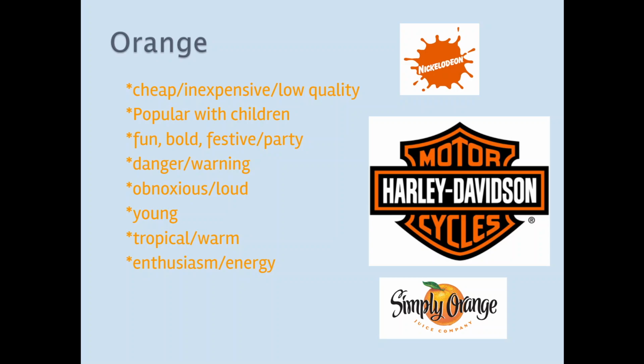Because we needed a color that was slightly different than red, which doesn't mean stop. It's not pure danger. It's warning. That's why you're going to use orange. That's why your cones are orange. They want you to see them, but they don't want you to stop, right? They just want you to be cautious. So orange is kind of like a step down from red, so that's why we associate it with caution or warning. Not exactly 100% danger, not 100% stop, but like, hey, you need to slow down, or you need to be aware of your surroundings. So that's where that comes from.